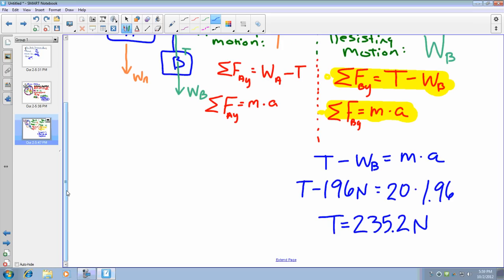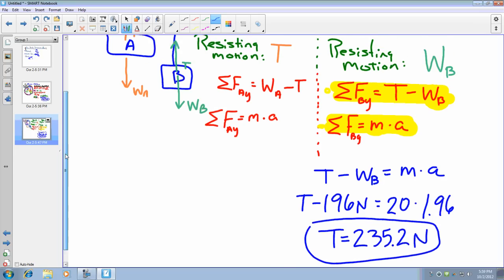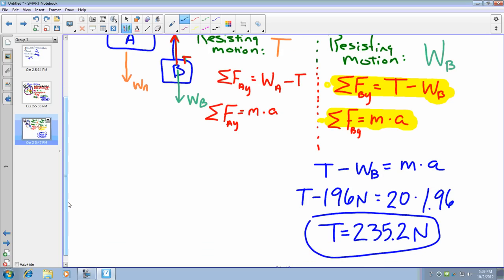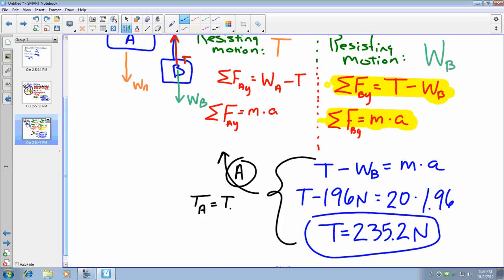So our tension value right there is going to be the tension acting on just object B. Great news! The tension acting on object B, let's give ourselves a new color, the tension acting on just object B is going to be equal to the tension just acting on object A. These tensions will be the same. And really, quite honestly, if you wanted to, you could go through and do this check math right here for object A, and you will get the same tension value for object A as you would for object B. These values will be equal to one another when you calculate them out.